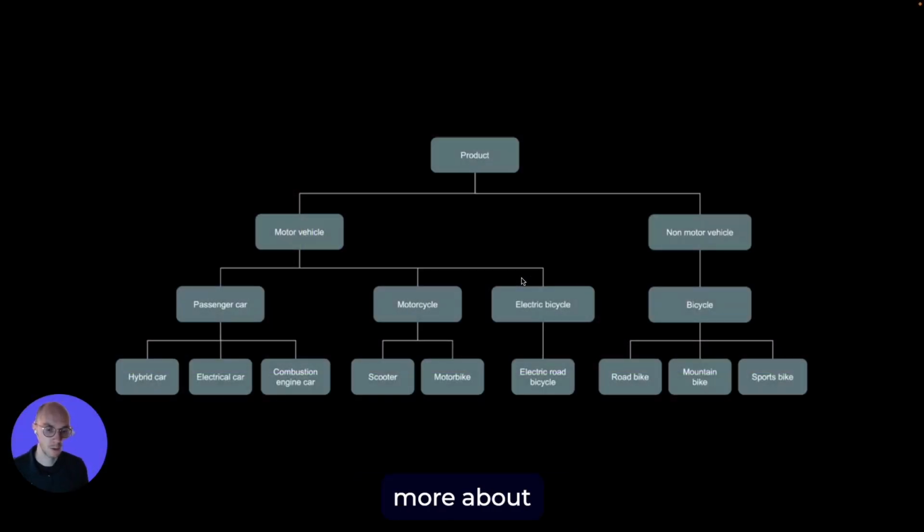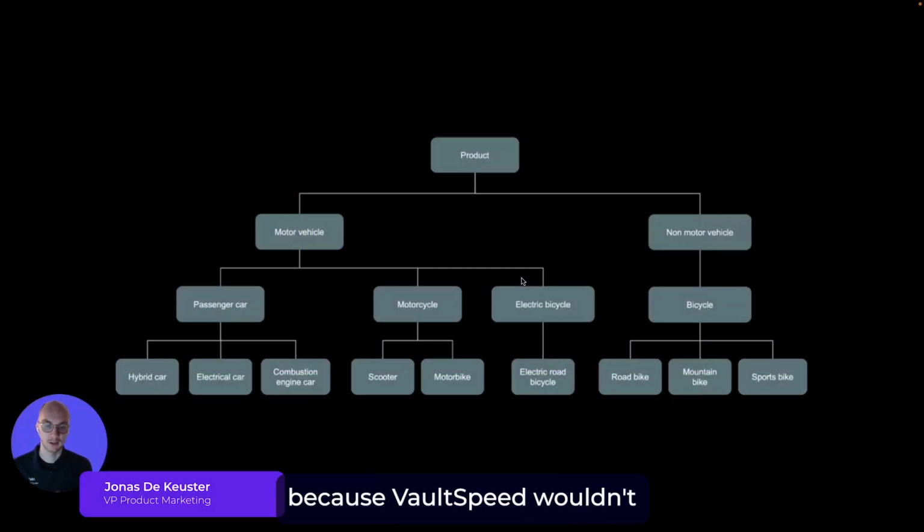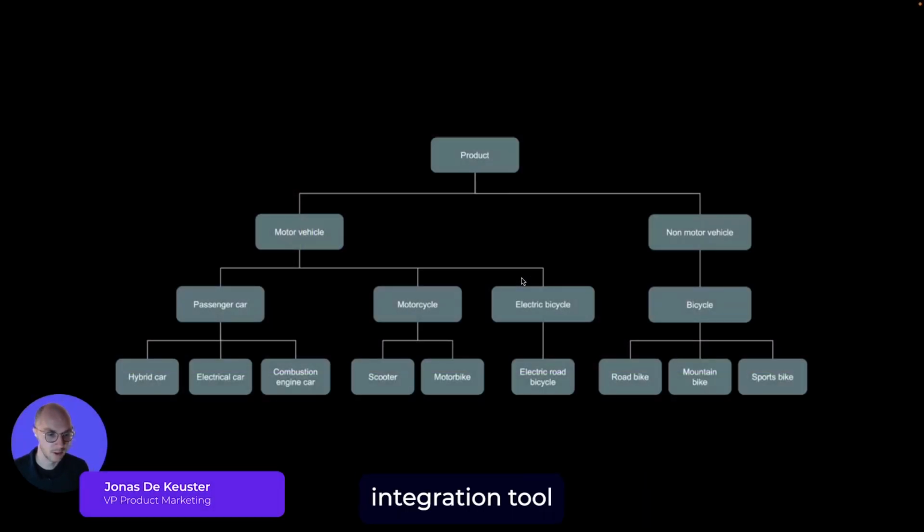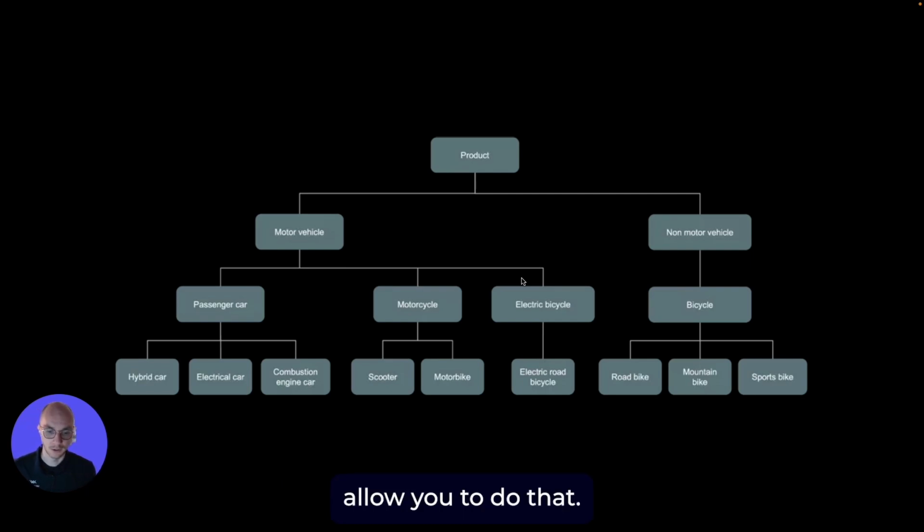To talk a little bit more about data integration, because VaultSpeed wouldn't be much of an integration tool if it couldn't allow you to do that. So what we're trying to do here is to integrate multiple source systems from our speed shop company, which sells all kinds of vehicles. And the example we're going to use is the product range of the company.